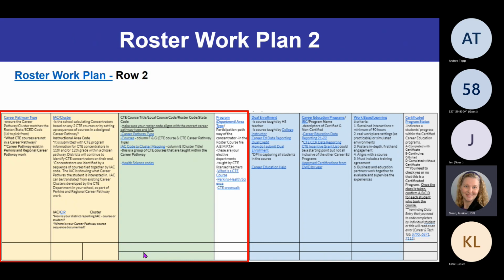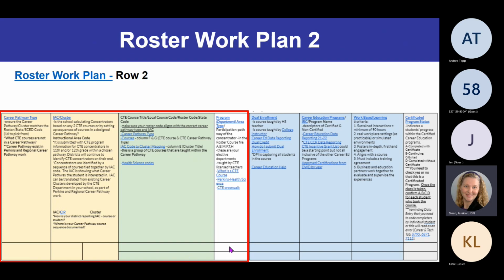So I only have 2 courses listed here because for presentation purposes, it's just easier that way. And the minimum is 2 courses per pathway. Usually when I read Perkins applications, I see way more than 2 courses. So you guys can add extra rows to have all of your CTE courses for that pathway listed.